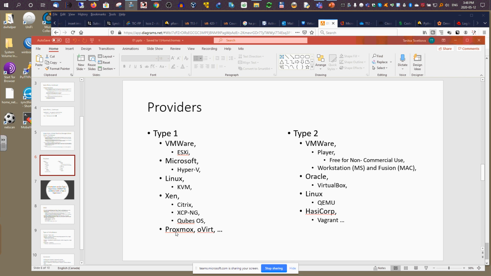Now, most of these are paid, because they provide you resources. Actually, you rent. That's what the cloud is. You use resources which are not yours for a specific time, and you pay for them. It is mostly known as public cloud, since your infrastructure will stay somewhere on other people's premises.